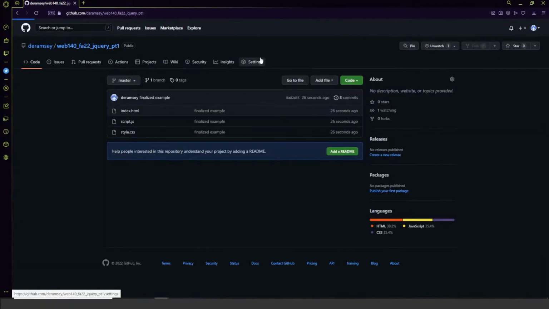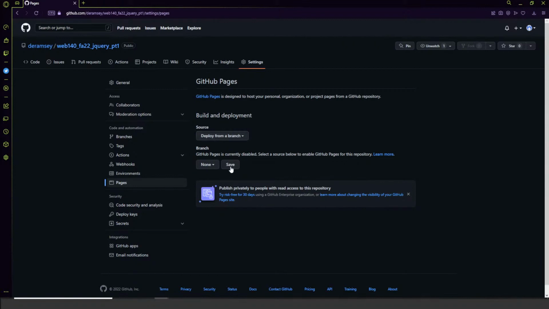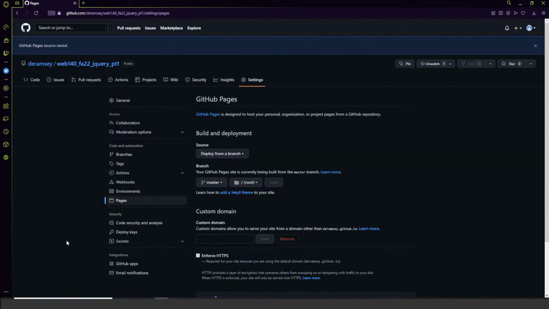There it is on our site. And we'll go over and we'll make it live in GitHub Pages by saving a deployment from the branch master so you can all see that.